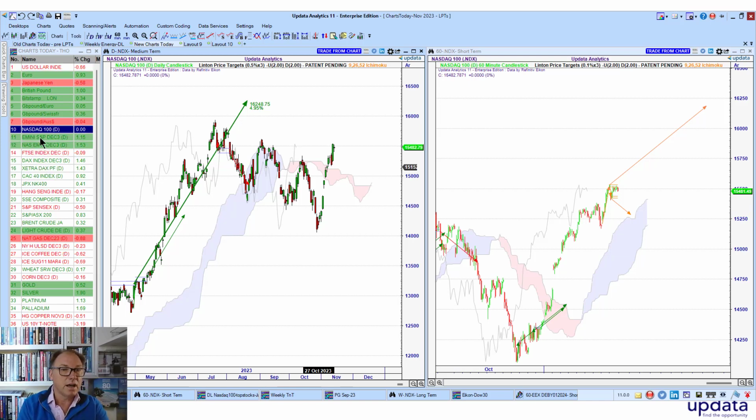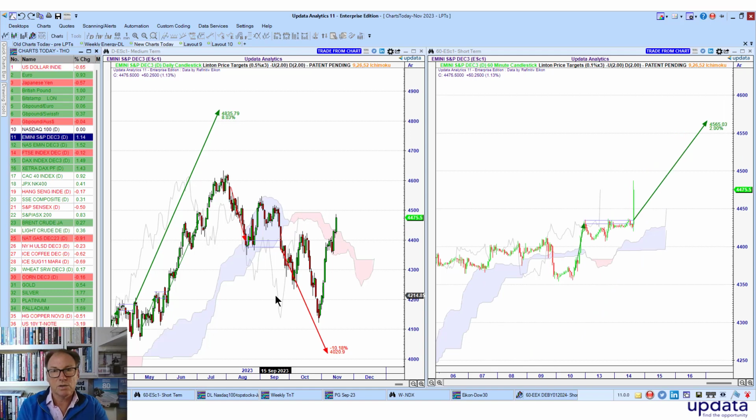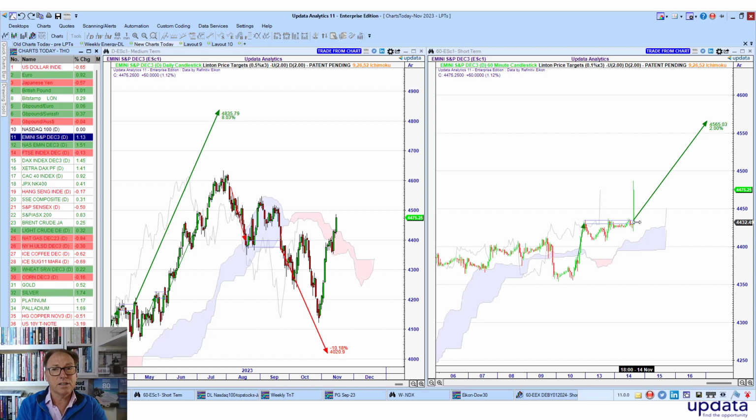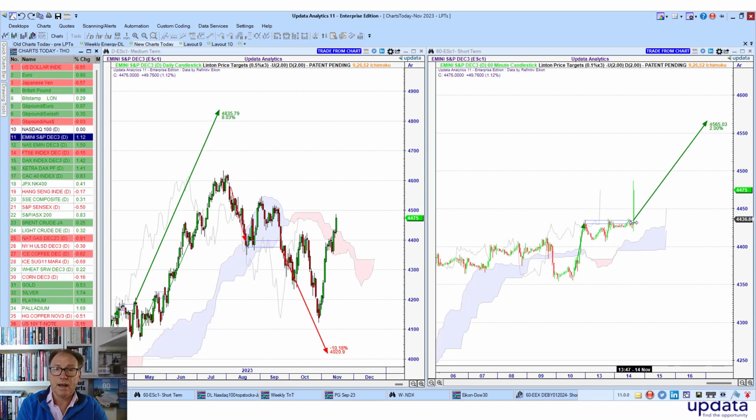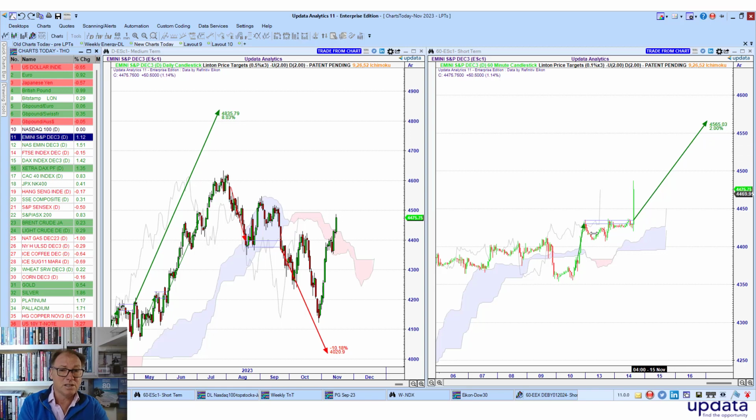Now, if we look at the S&P E-mini, and I tend to use the E-mini because, as we saw on that Yahoo data, this was activated this morning. It's quite interesting, and since then we're now up 1% on the E-mini. We're up 1.5% on the Nasdaq. So that target is now almost certainly going to activate at the open. The market is looking more bullish.